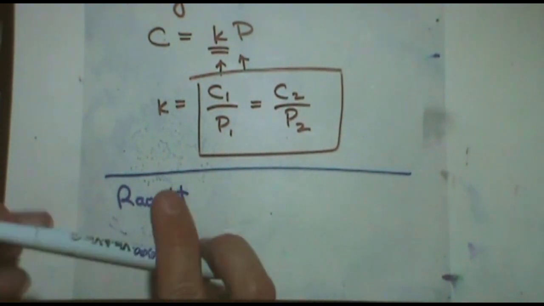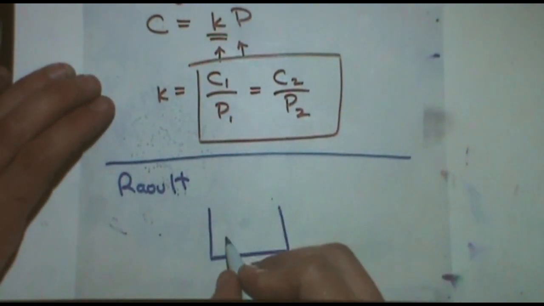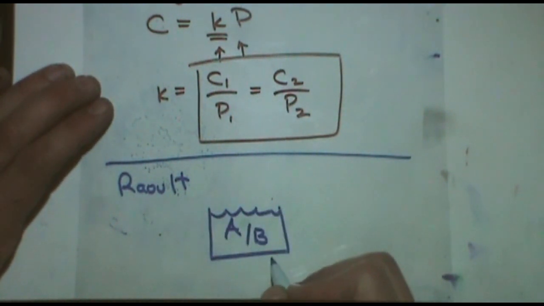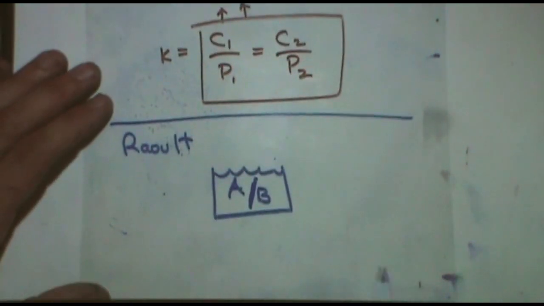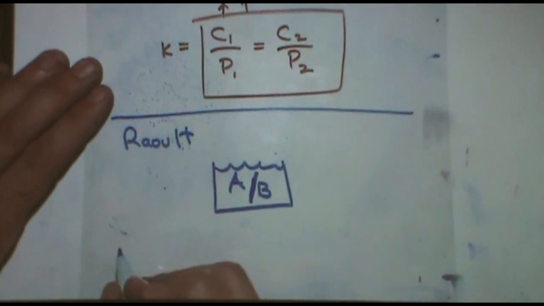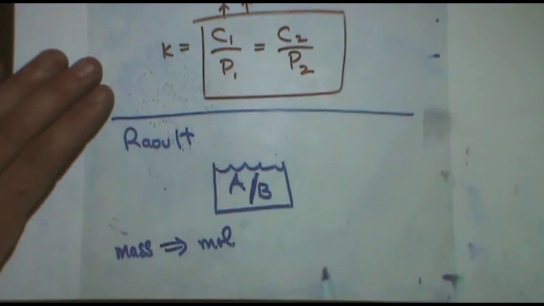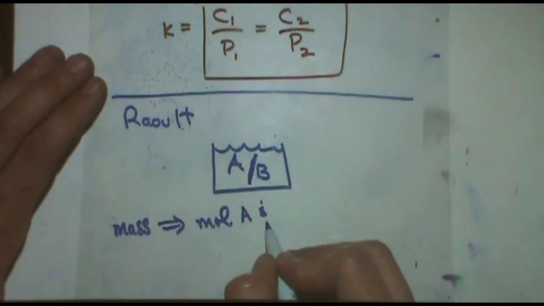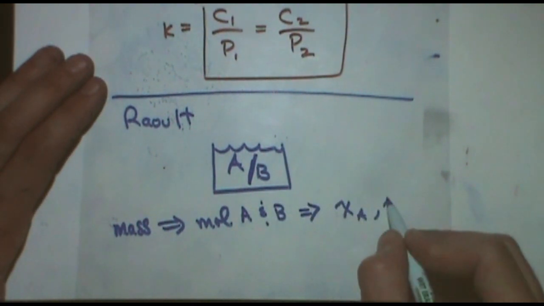I'll just say a little bit about this, but if somebody has an example, that would be ideal. What you're typically going to do is, when you have a solution with A and B in solution, so compound A and compound B are mixed together, this is just a slash, both of them are in there. You'll usually be given mass. You'll want to convert that to moles of A and B. After you get the moles of A and B, you'll want to get the mole fraction of A and the mole fraction of B.